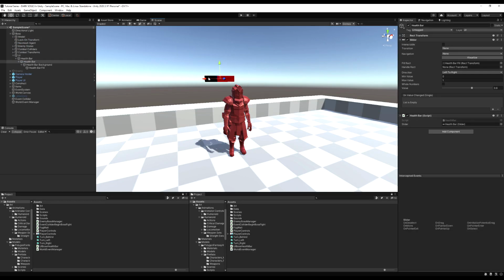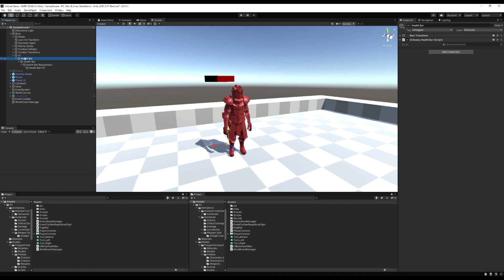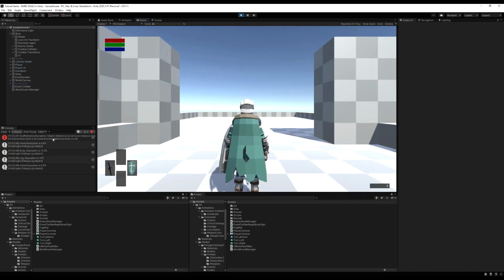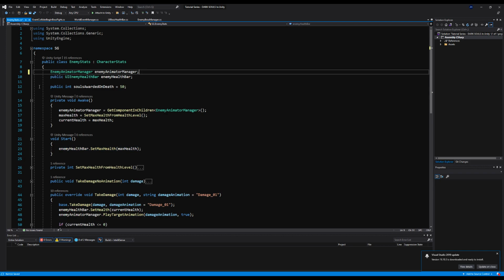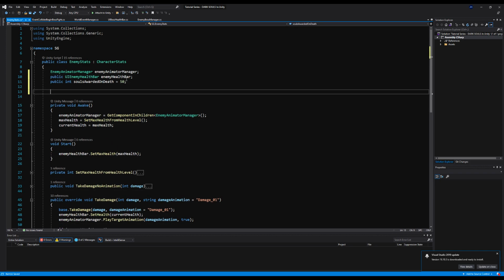See how our boss here has his health bar? Well, let's get rid of that. And that's going to give us an error, because we don't want our boss having a tiny health bar when he already has his massive one below the screen to let us know he's a boss. But you'll see, you'll get an error, so we'll double click that. Now on start, right here, this is under enemy stats. Let's quickly make a bool under enemy stats, and the bool is simply is boss. So this will just be stating, is this enemy a boss character?